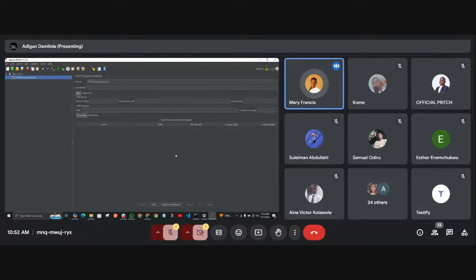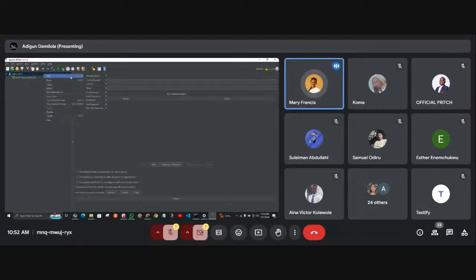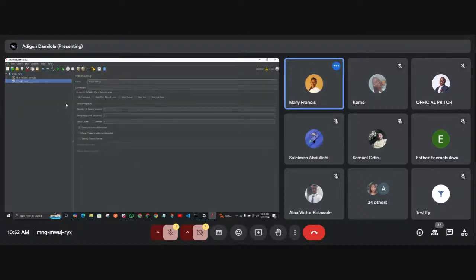So next thing, we have a structure. We're going to use test plan, config element, thread. So let's do the thread group. So right click and you click on thread. No, go to your test plan. Yes. So remember we said in our thread group, that's where we add the number of users and we put a ramp up time and everything.